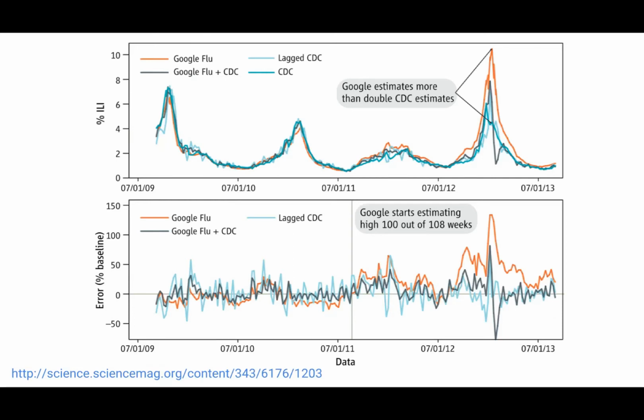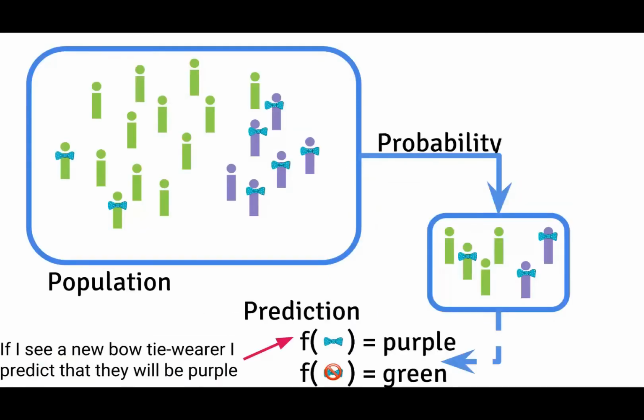When the model was built, it very accurately predicted the number of flu cases according to the CDC model, which used more on-the-ground data going hospital to hospital to collect that data. But over time, as people's search terms changed and as Google changed its search algorithm, the predictions started to diverge from each other. The prediction algorithm didn't change, the input data changed because the population of searches changed over time. So while the algorithm wasn't broken, the population itself was changing and therefore the prediction worked less well.